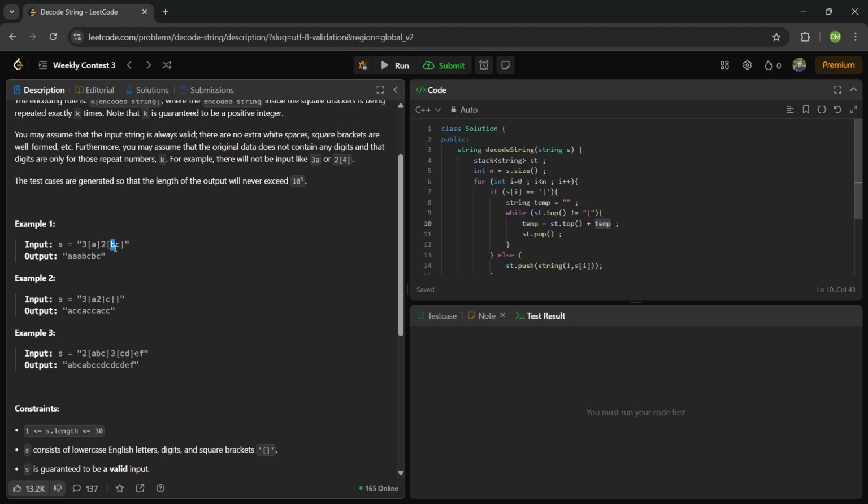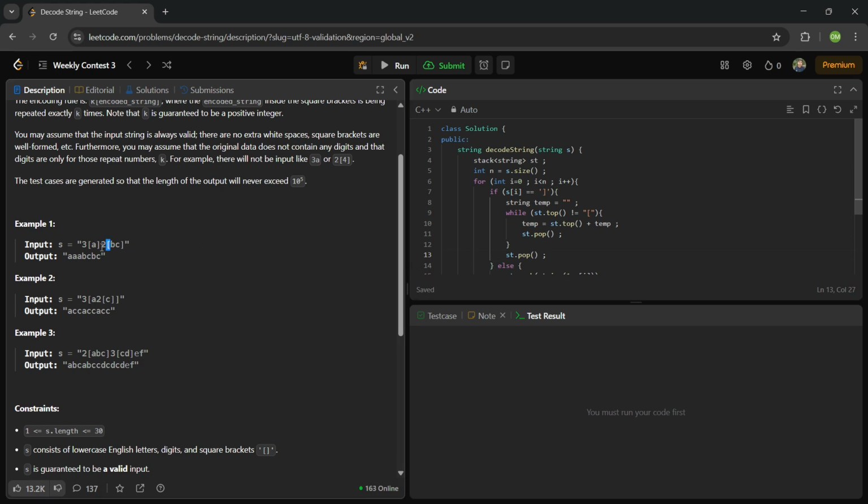After that, b would be concatenated with it and bc would be stored in temp. And when we reach this, we come out of the while loop and remove that character as well. That is, we are removing the opening bracket.